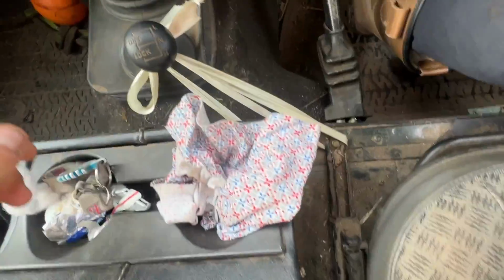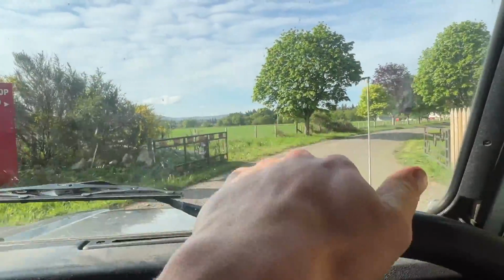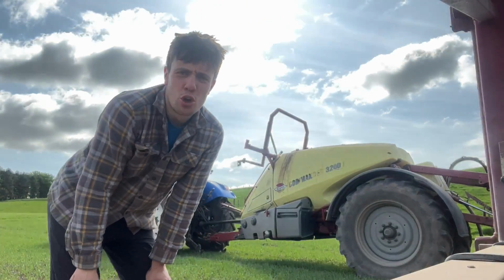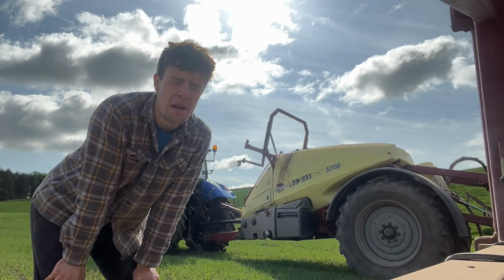That's how you get a transfer box to stay in gear. Right, back again. Tullibard and Smitty. The PTO that I destroyed. Pick that up. Oh, we've had a miracle this morning. An absolute dream. So, right behind me is our sprayer, which, as you know, over the last couple of weeks has been causing us so many headaches.